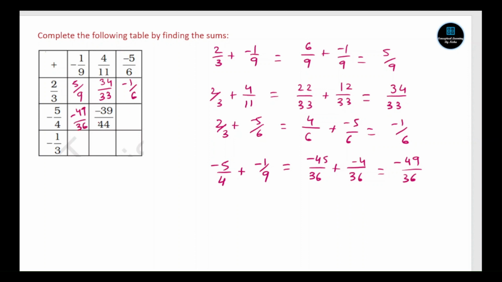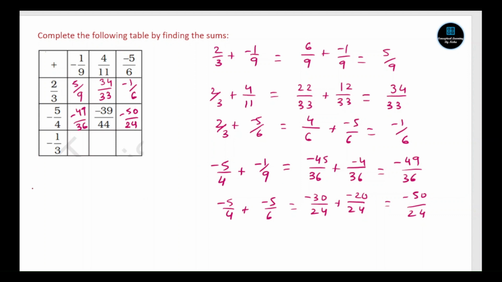Alright. Now, the second answer is given to me. No need to write it. Now, the third one. So, -5/4 plus -5/6. LCM is 24. So what will I write? Multiplying by 6, I'll get 30, and 24 multiplied by 4, I'll get 20, minus 50/24. Correct? So I can write this as minus 50/24. As I said, here I am not converting them into lowest form again, okay? Because we have to simply write the answers.